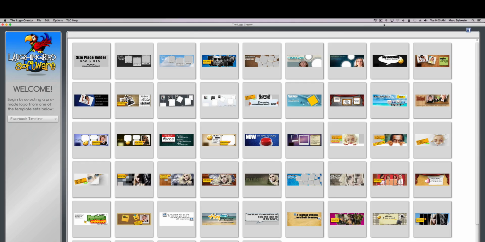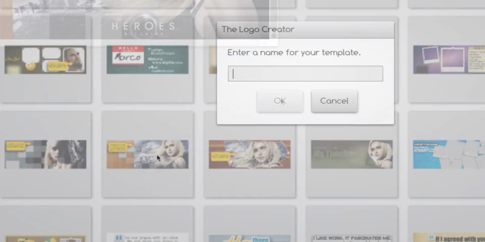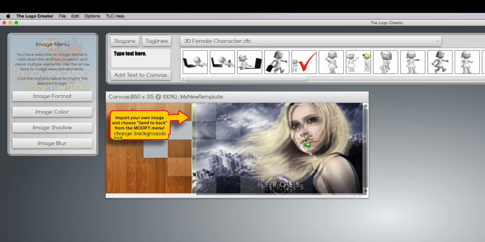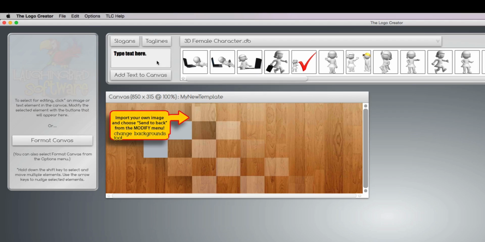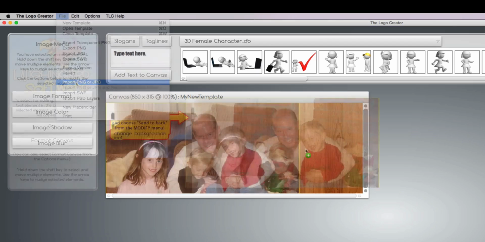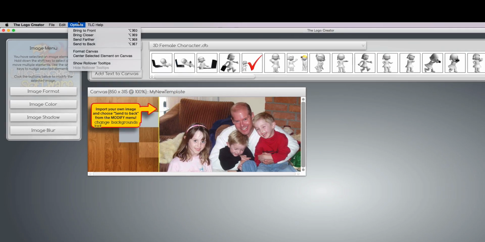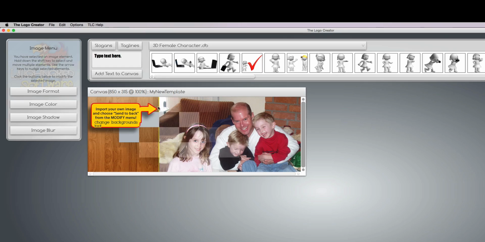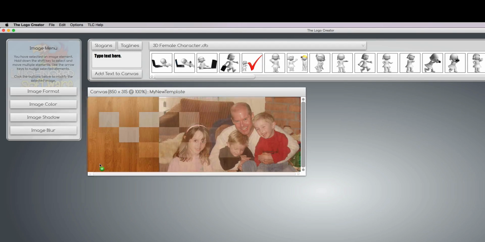And here's a little cooler trick, pick a template, name it, and here's a picture. If I click it, I can remove it, and I'm going to import another picture from my own hard drive. There's me and the kids, and I'm going to move it back slightly. Not all the way to the back, but a little further back. Might have to do it a couple of times because it's in layers. And the little check marks kind of go over it. I can take this away, and the background is changeable too.